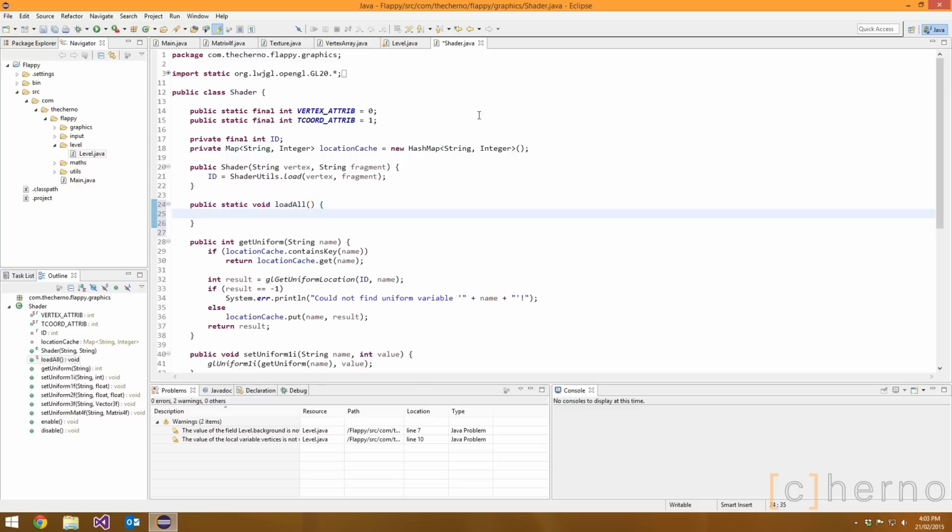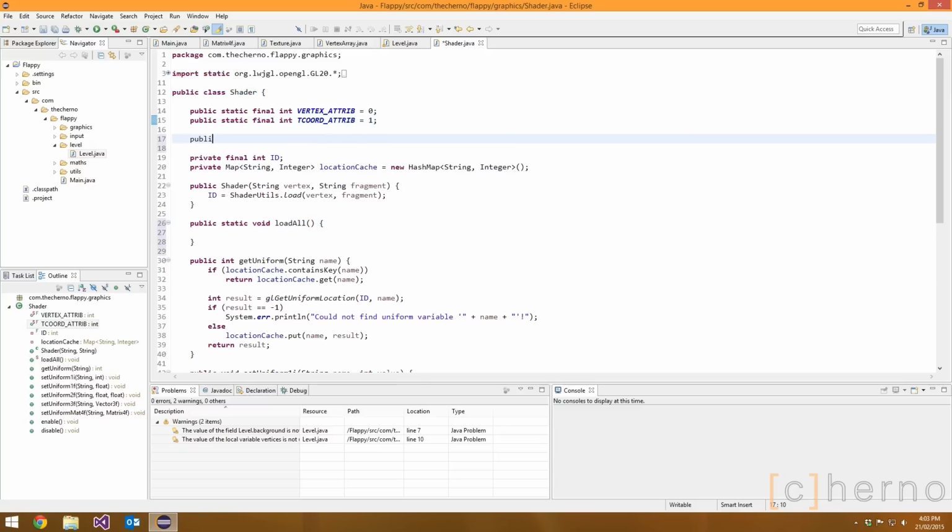There's a load all of our shaders, and then over here as well we'll have all of our shaders. So public static shader, we don't want to have more than one instance of the same shader, which is why I'm doing it this way. So public static shader, let's just call this background, I guess. Will background have its own shader? Probably. I'll just call this BG though. GB, garlic bread, for those of you who follow my streams and know what I'm talking about.